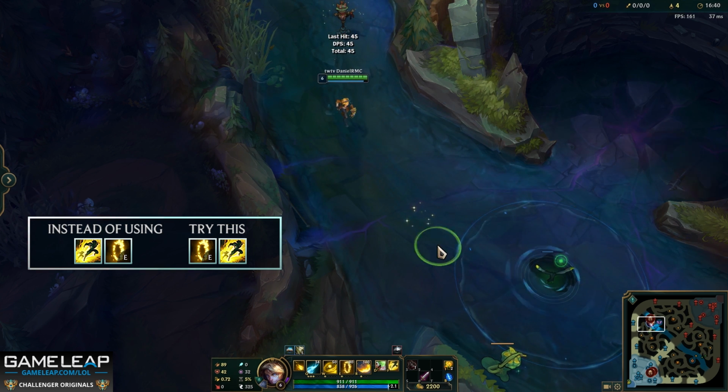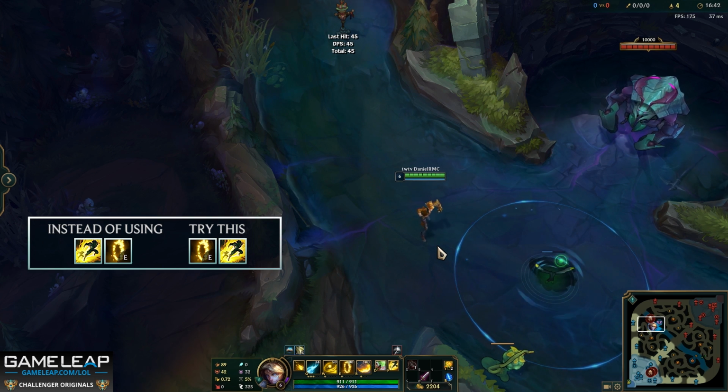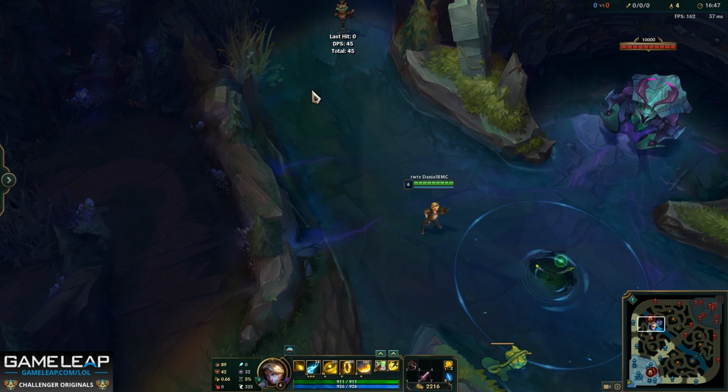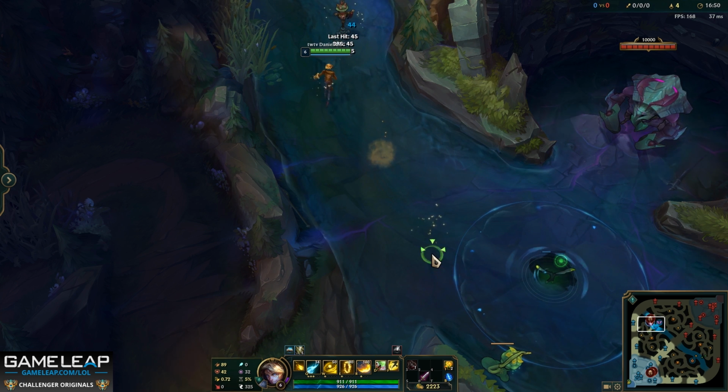So it looks a little something like this. And this is done easily by casting E first to channel your cast duration to start casting the spell. But then you flash in the meantime.